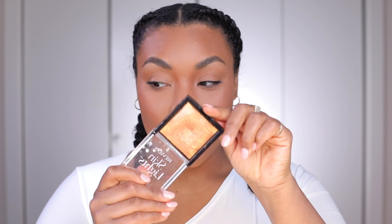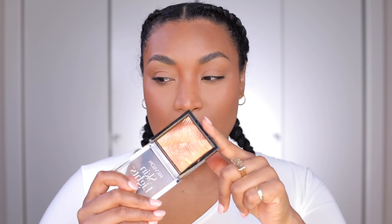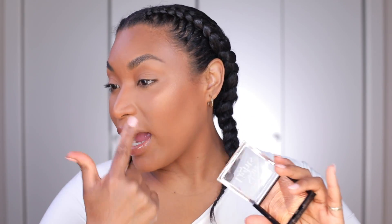My highlight is from Revlon — I showed this in my last video and on Instagram. If I'm wearing any highlight, this is it — I love subtle highlight. I used to like beaming highlight but not anymore. My contour and blush are from the Tammy x Revolution collaboration palette — I love this palette. That's what I have on, nothing else.